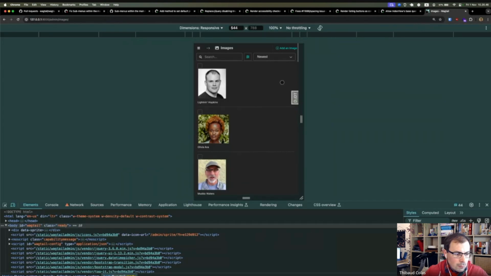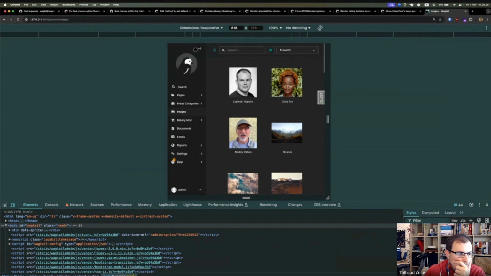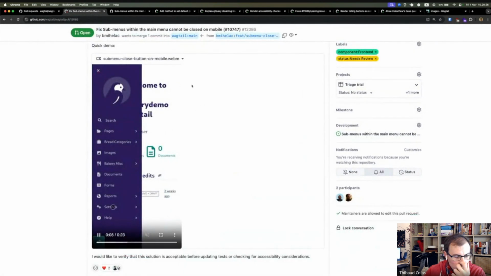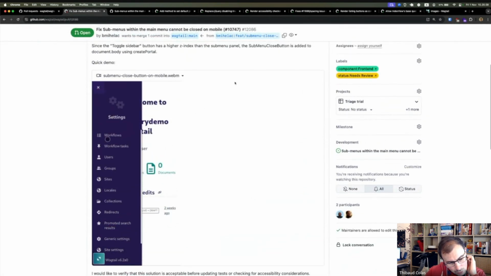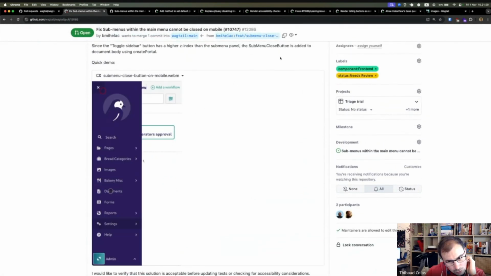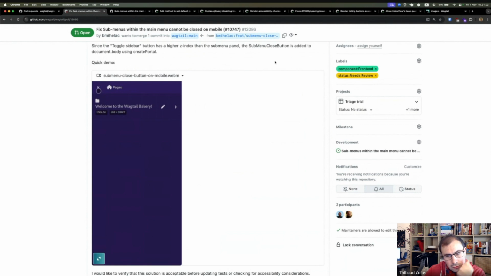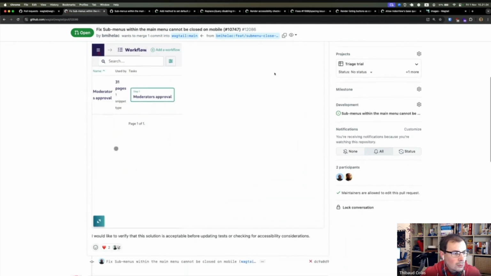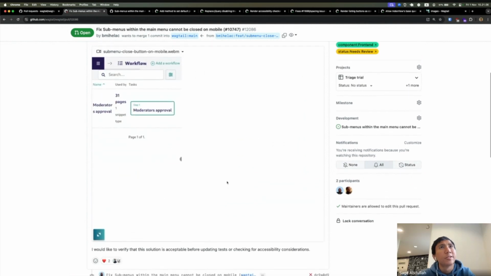I want to check for a keyboard user how that behaves. Make sure that the focus order of the elements is correct. That might be my main concern here. Okay, good point.